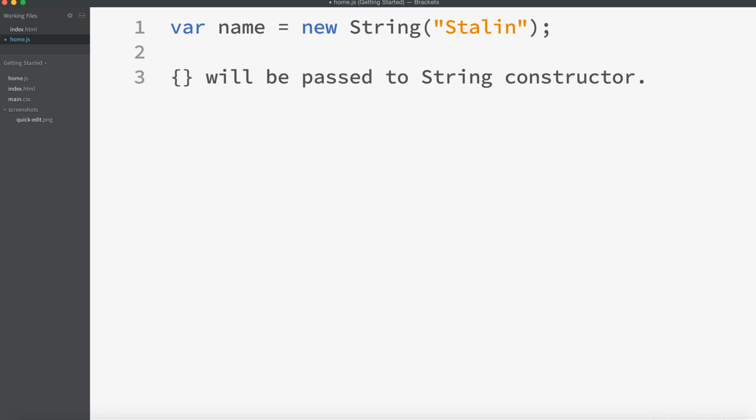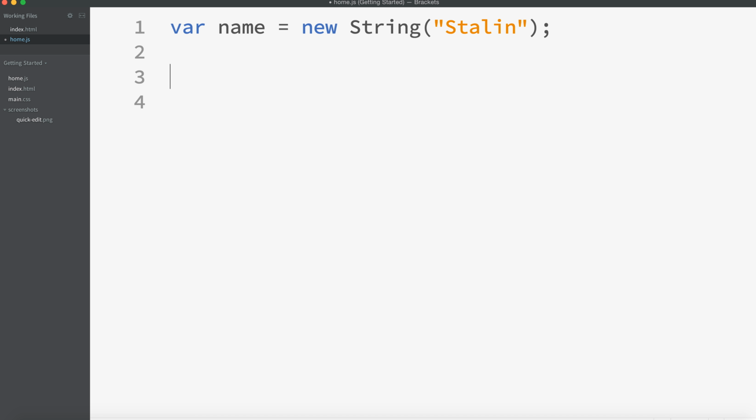How? The string constructor has the this pointer. So the string constructor uses this pointer, which is nothing but the empty object created by the operator new, and it starts setting the properties. The string function uses this empty object and starts setting the properties so that it has all the data which we intended.